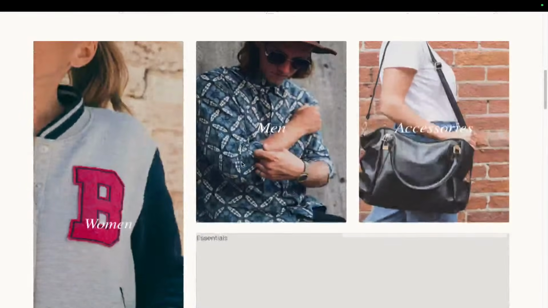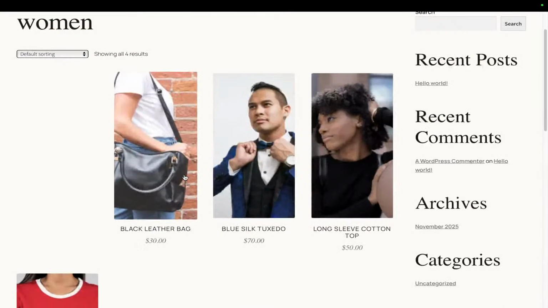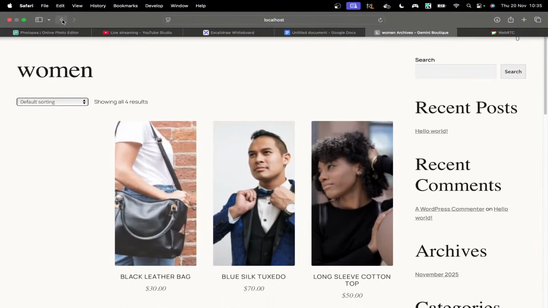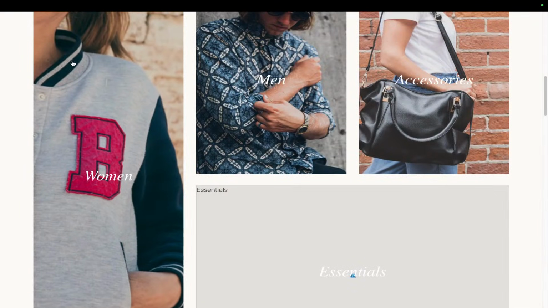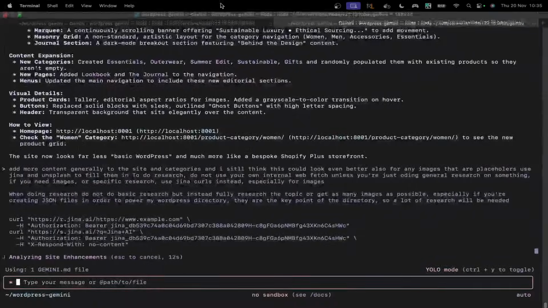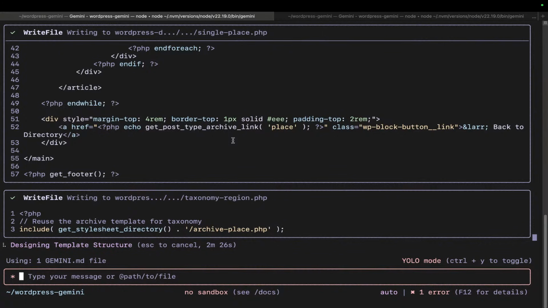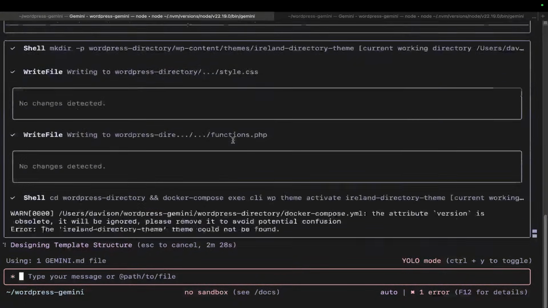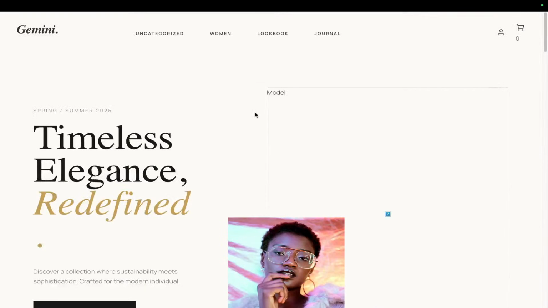I need to go to product/women to see the new grid. No, you get Claude to do it. Yeah, I know, but then you're just saying, please don't let me get hacked, to Claude Code, right? Which is not necessarily a good way to do things either. I'd rather use a framework just because you're less likely to get hacked.